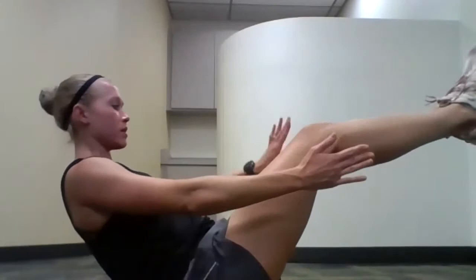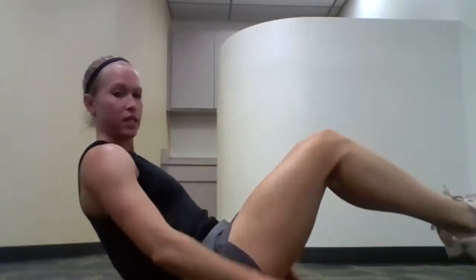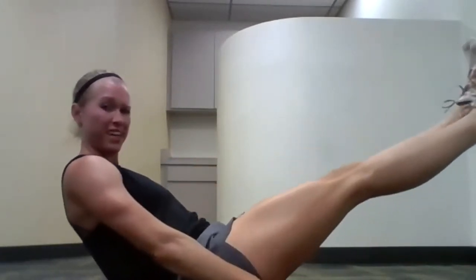and we'll work on a V-sit or a boat pose. It goes by a couple different names. So we're gonna work on holding this. We're gonna aim for about 30 seconds. You'll see my hamstring flexibility is not very good, so I end up kind of bending my knees. If you can straighten them out all the way, kudos to you. So just kind of do what you can.